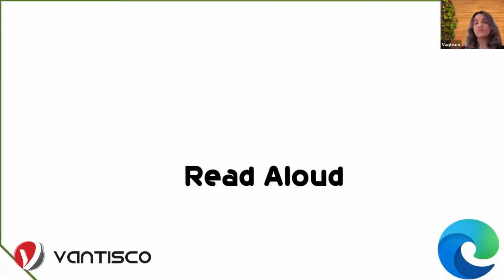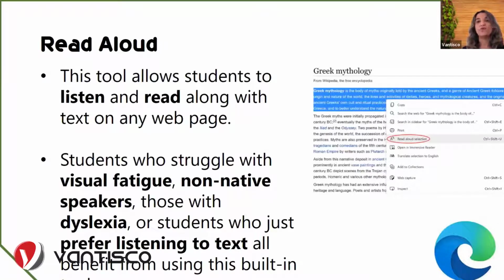Now, moving to the first tool, Read Aloud. Read Aloud helps all students with different needs and abilities to listen and read along with the text on any web page.